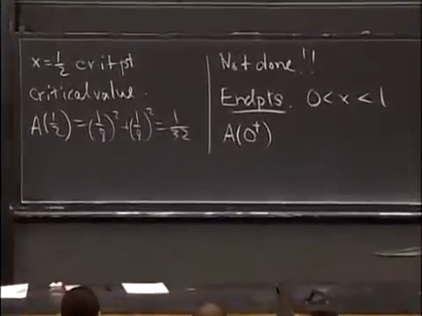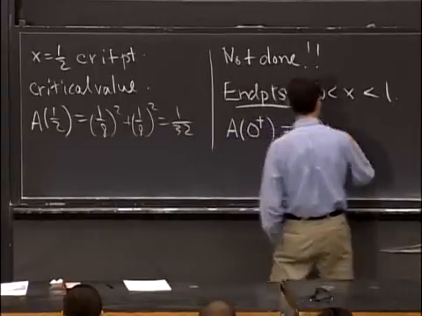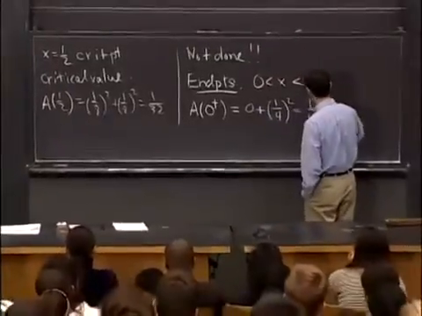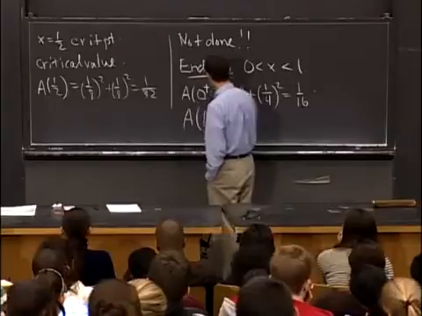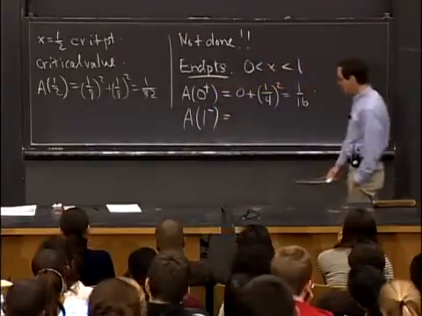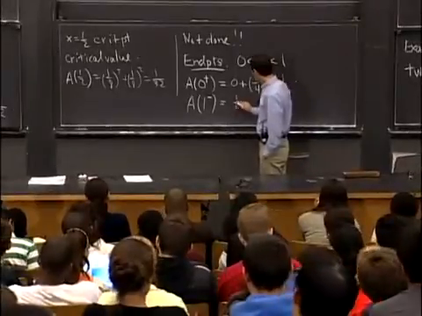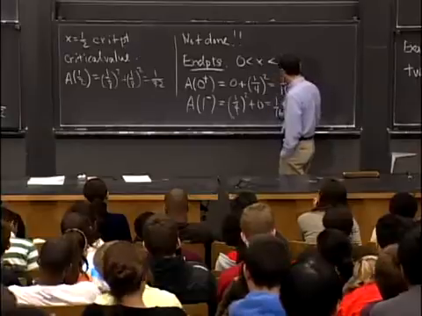And if you plug in x equals 0, what you get here is 0 plus (1/4) squared, which is 1/16. All right? And similarly, at the other end, that's 1 minus 1 from the left. We get (1/4) squared plus 0, which is also 1/16.